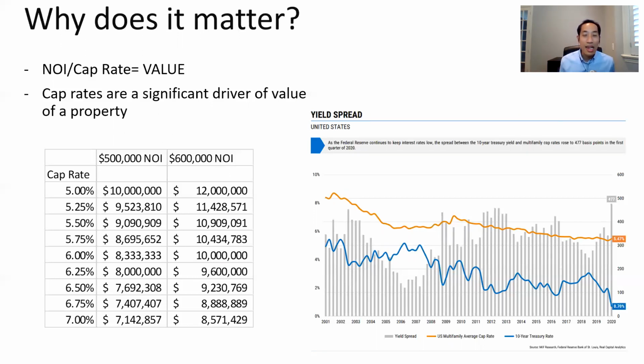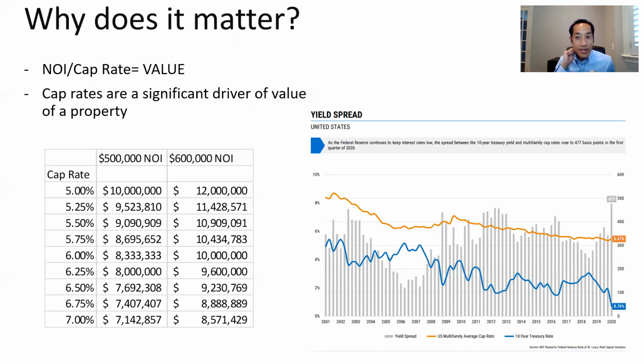So you can see that, depending on how much cap rates compress, a lot of the value change can be driven by NOI, and a lot of it can be cap rate. And so in the past 3 or 4 years, a lot of people have made money just purely on cap rate compression. But going forward, I don't know if cap rates are going to continue to compress from where they are. But here's a chart that's pretty interesting.